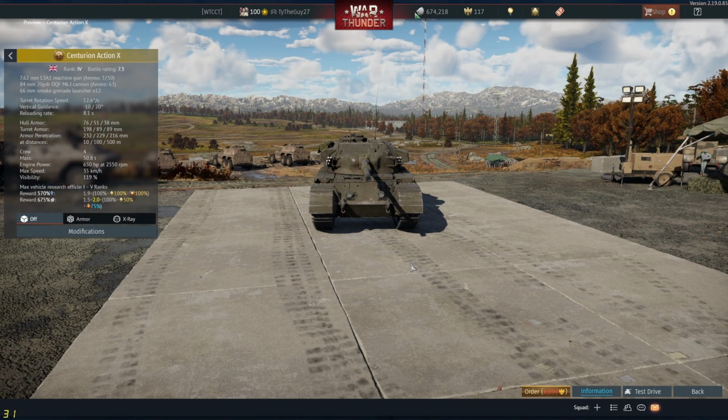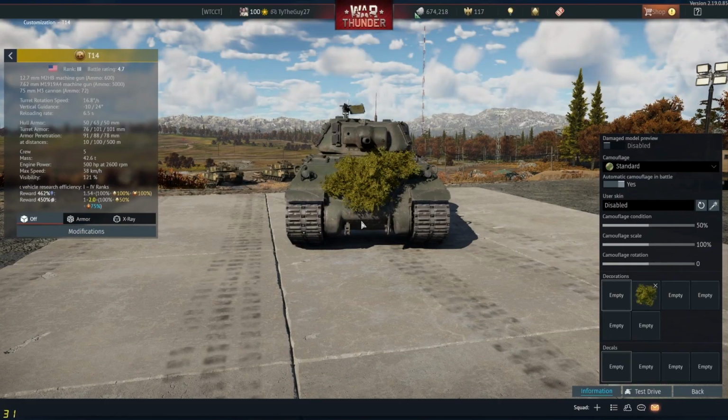So overall, a good but not great tank, requires a bit of skill and patience to learn, and it's one of the more expensive tanks on this list. At number 5, we have the T14. This is an American heavy tank at battle rating 4.7, available for only 900 Golden Eagles, or about $7.